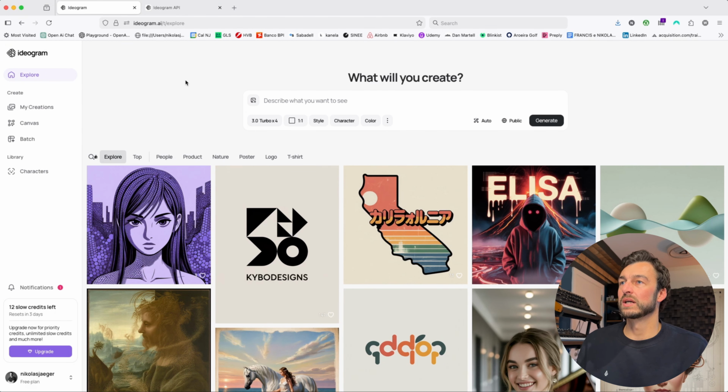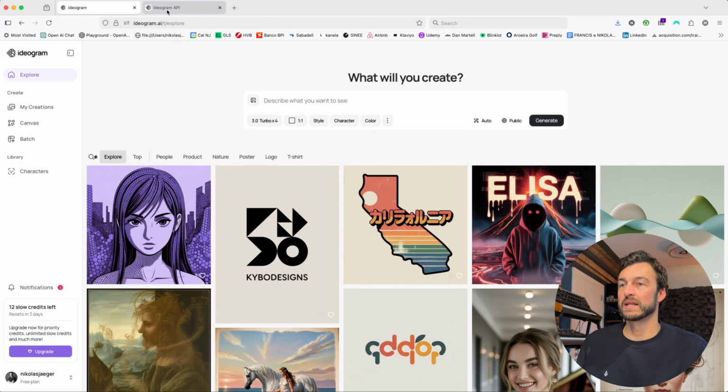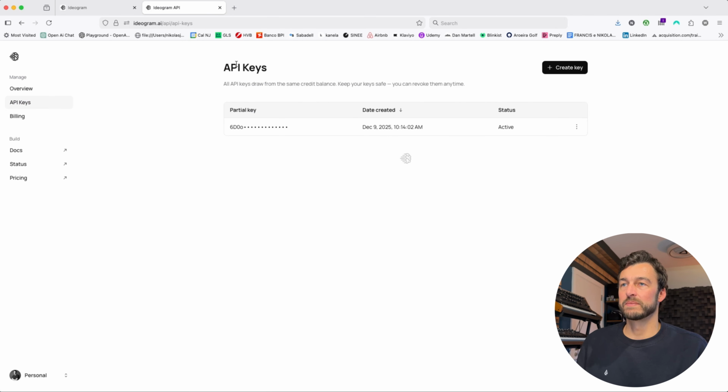We go to the Ideogram website, ideogram.ai, as you can see here. And this is basically the landing page, and you can generate images. We went on the menu and we went to the API section down here, and we created an API key. This is the API key that we created. Just click on create key. You will get a specific key. You can copy that. You will need to top up your balance with $20, which we did, and added a payment method, but then you're all good to go. And we can add the key into our project and start using their application. So that's what we're going to do.